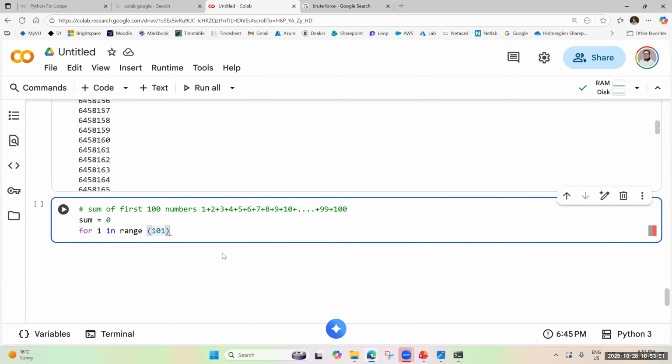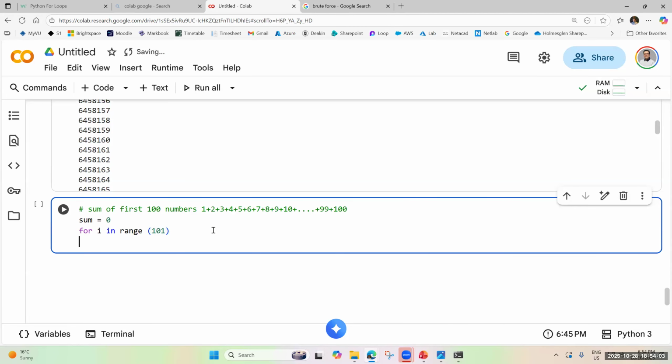If you don't specify the lower bound, it assumes it starts from 0, so it doesn't need to say 0 to 101. It can just be left as it is. For i in range 101, what to do? sum is equal to sum plus 1.